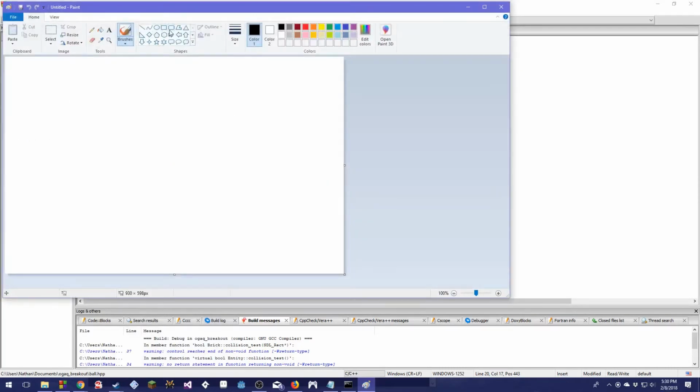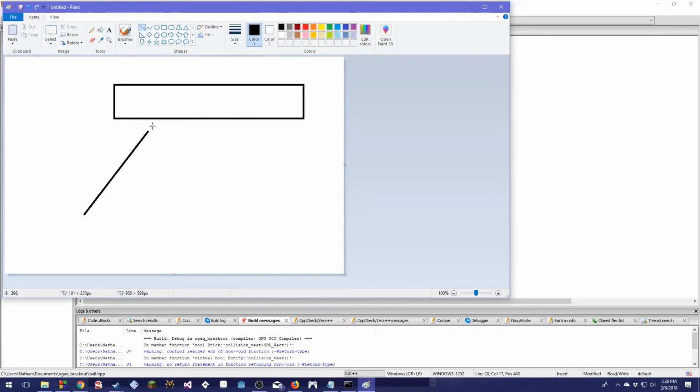We have an issue, and that is, let's say that this is a brick, and the ball's coming at us like this. If it's coming at us like that, we just flip the Y value. It's still going to be moving right, it just moves like that. But what if it hit right there?